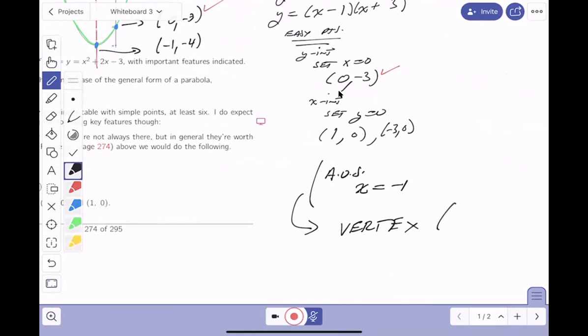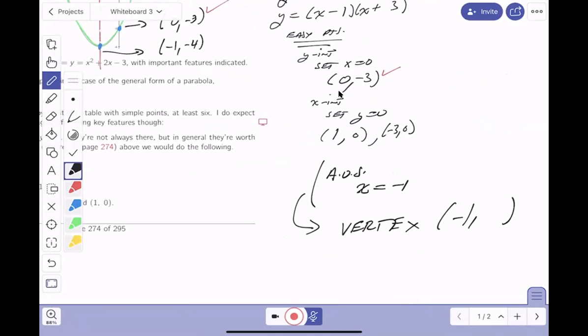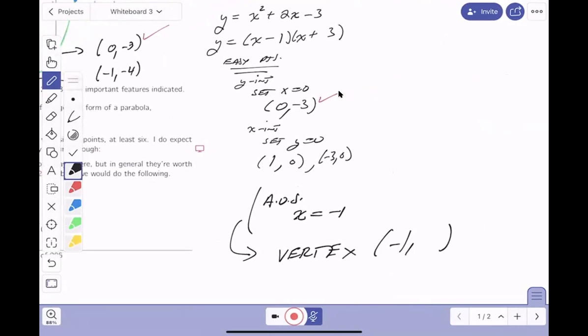If that's true, what's the x? It must be -1. Well, you know what we got to do now? We have to plug it in. Someone says, where do you plug it in? The original equation. So let's do that. So what's y going to be equal to? Well, I'm going to parenthesize the variable and plug it in. And what do you get there?